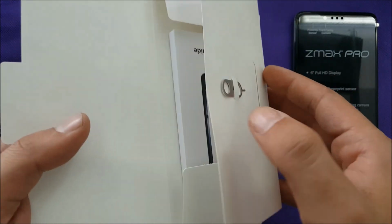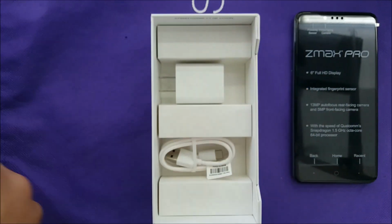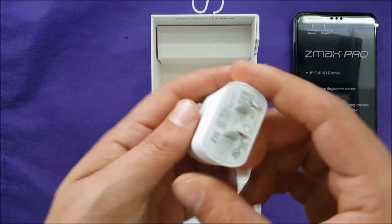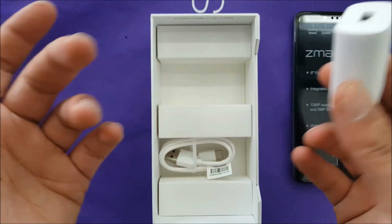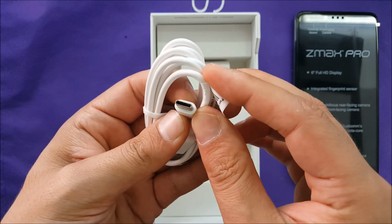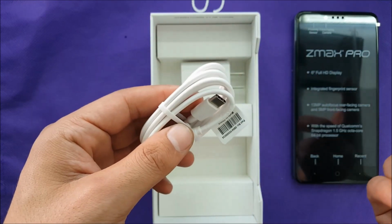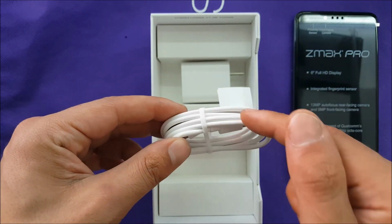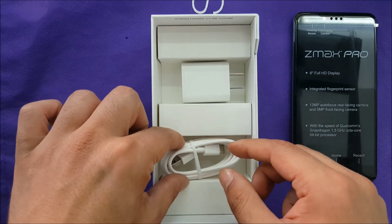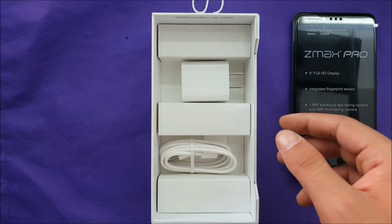We do have the SIM ejector tool and manual, SIM card, and nothing really fancy. You have a charger brick, we're going to find out, but I don't think the phone supports fast charge. And this time, guys, this is a USB Type-C, not like the regular one. So if you have a car charger or something, make sure to get it replaced, or buy an adapter. I believe you can just buy the adapter if you don't want to spend a lot of money on a USB-C cable and another charger. That's all you need to do.